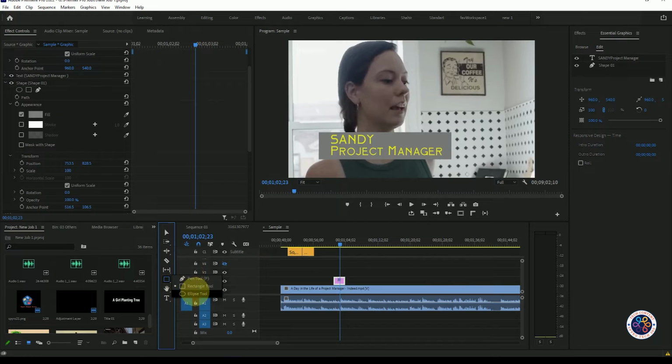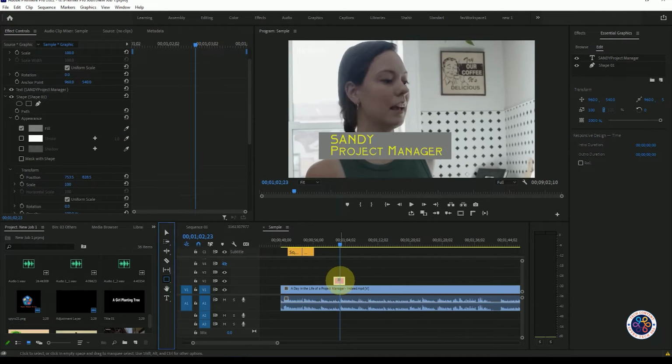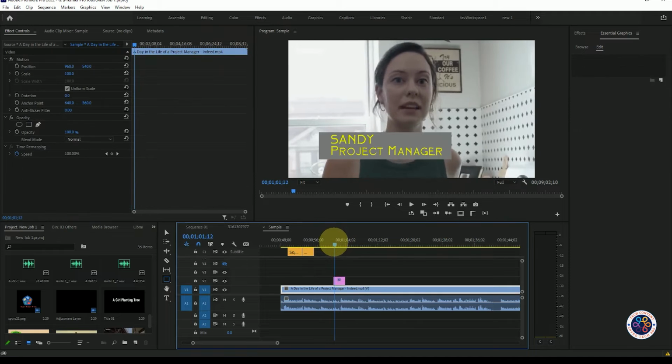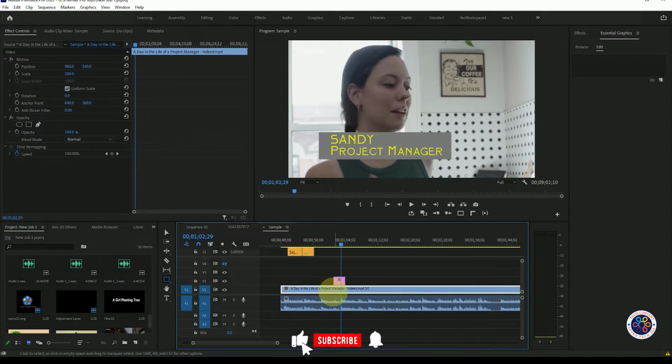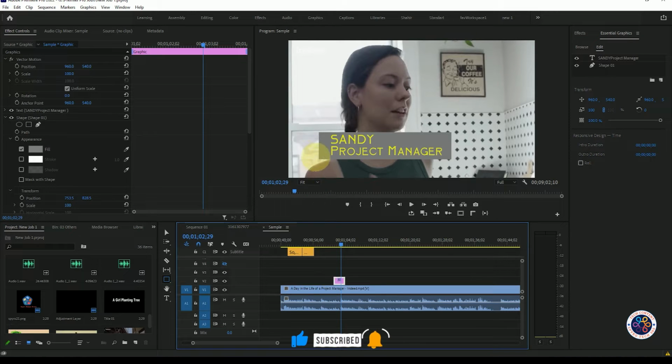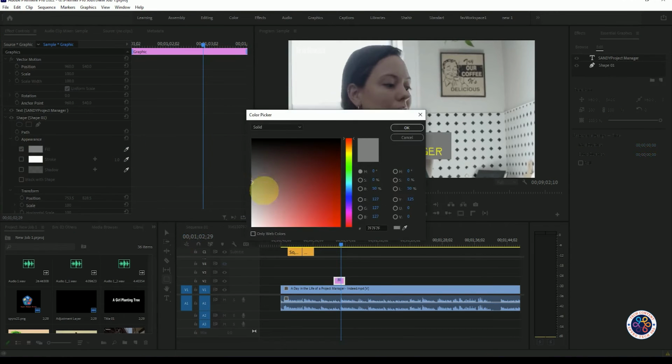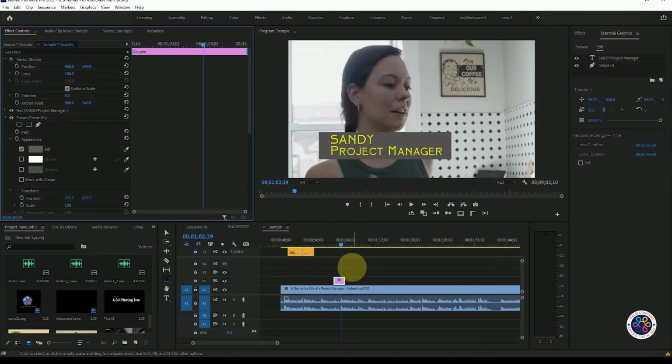From here we can create also shape, and first of all we have to select the text layer. So if we choose the color to this one, it looked like this.